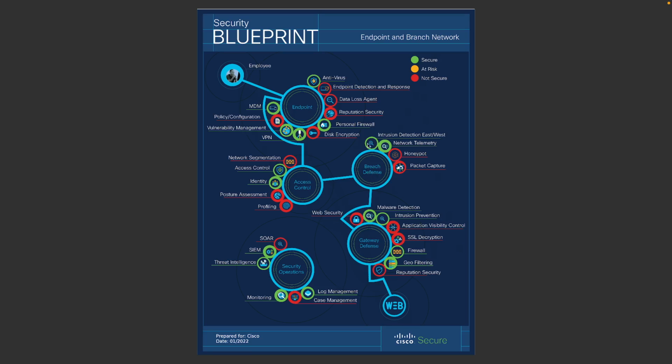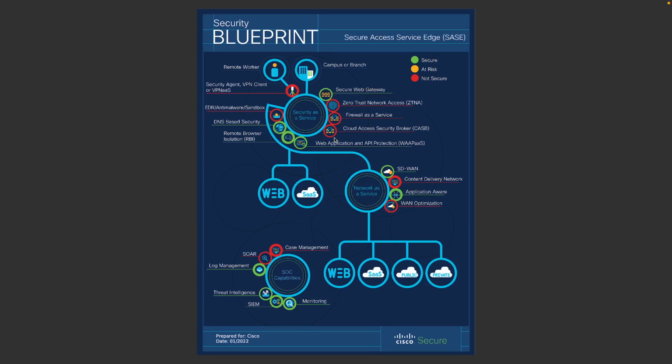And like I mentioned, there are some capabilities that Cisco doesn't even offer, like disk encryption, for example. We also currently have a SASE offering. Right now, if you look at your remote workers, or when they come back to the campus and the branch, what capabilities are there to secure your users accessing your applications, whether they're on-premise, a SaaS application, or private or public cloud? There are capabilities out there to secure them along the business flow.